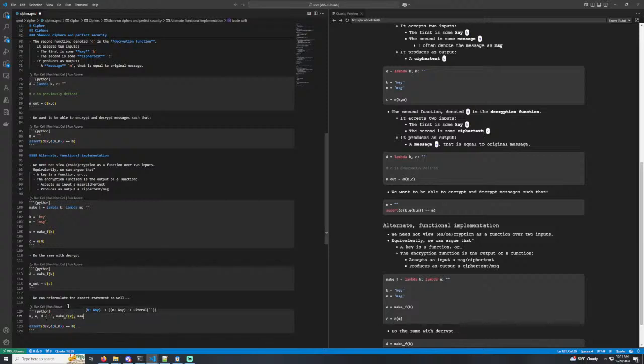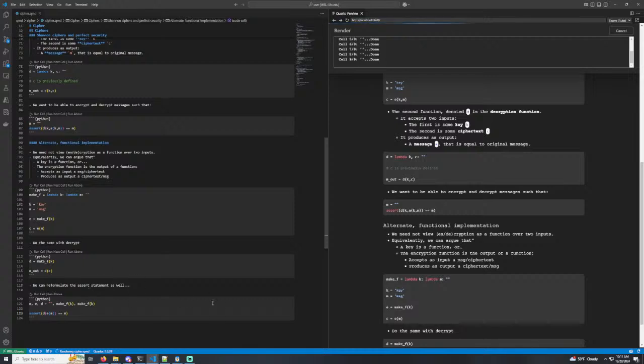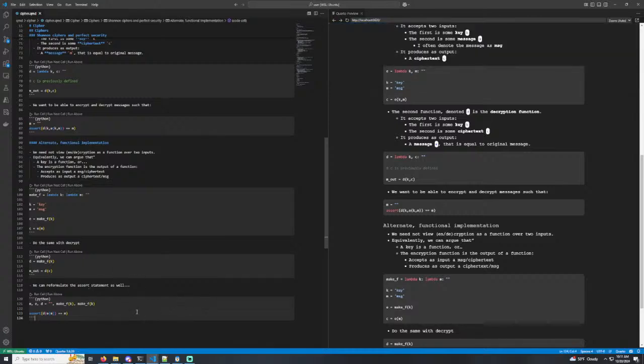Is K defined somewhere? Probably. Yeah, it's up there. Okay. And then this changes to be D of E of M equals M, which is perhaps a little bit easier to understand.